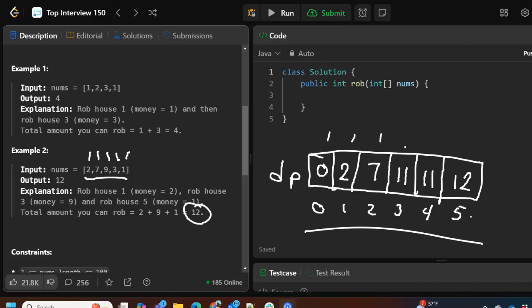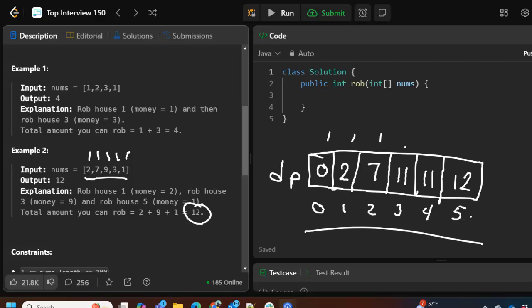So we don't have to keep track of the entire array. We can just keep track of the last 2 numbers. I mean, this is a perfectly good solution if you were to solve it this way. But we can simplify it a little bit by just keeping track of 2 numbers rather than doing the array.